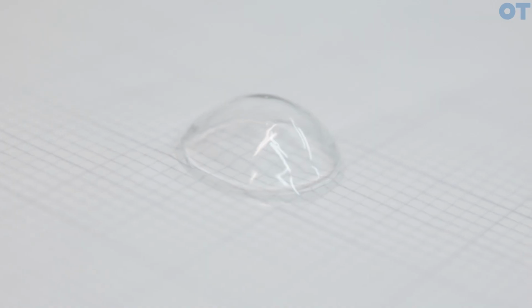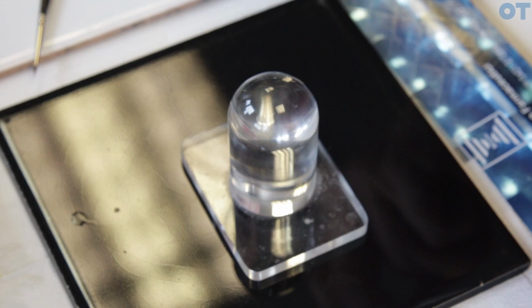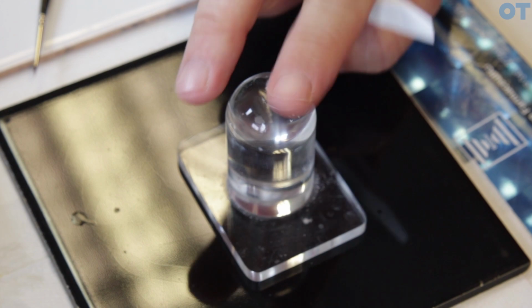When we receive the order from the practitioner, the first thing we have to do is manufacture a contact lens. That process would normally take about a day, then it will take another 2 to 3 days to hand paint the lens. So this is the one I opaqued earlier, put the black pupil on.